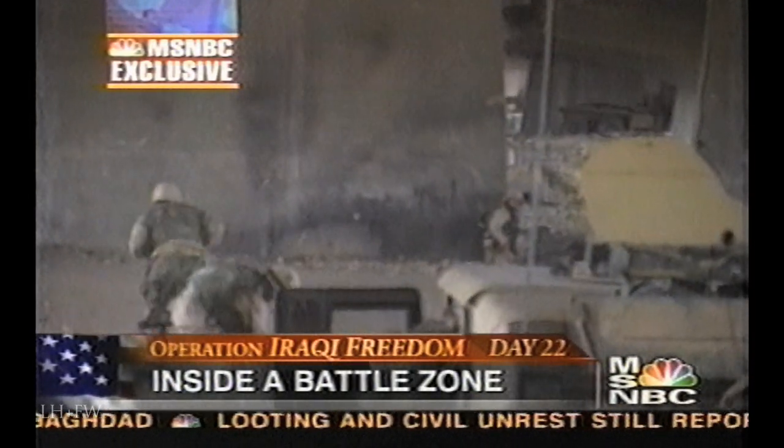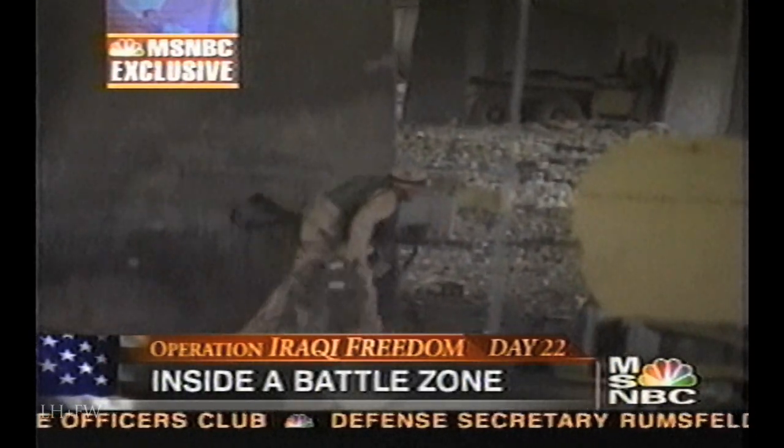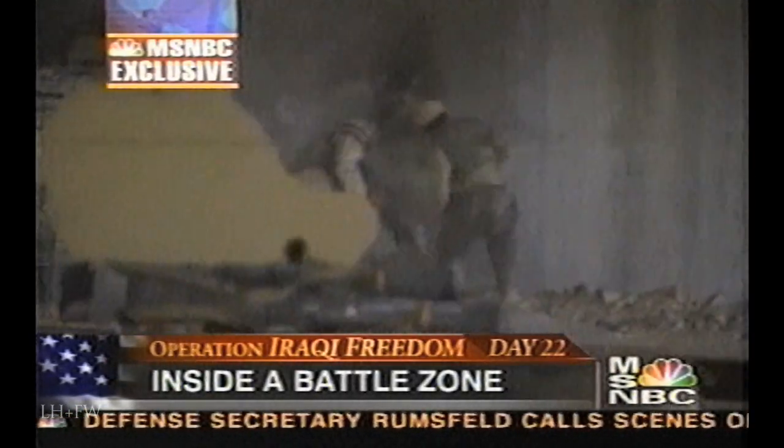What we're seeing now is, I don't know if these are medics or soldiers, running across now to where it looks like at least a couple of guys are down. Yes, those were first casualties there. I believe one of the first ones was a severe leg injury, and they had to try to get that person out as fast as possible. Obviously under fire. We're hearing a lot of gunfire from both sides.